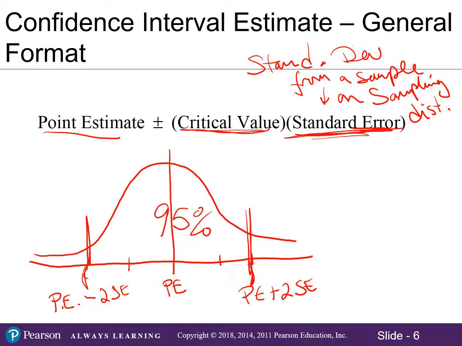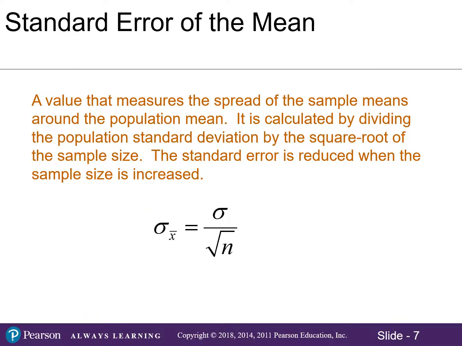And there are 2 different critical values we're going to look at. One is based on the normal distribution. One is based on a new fun distribution that you've never met before, but solves a lot of our problems when we try to do this estimate. All right. First up, don't forget standard error for the mean is based on the idea that I'm going to be doing the sampling distribution. So just as a reminder, this just means the spread of the sampling distribution. Now, if you know what the population spread looks like, we can use this value here, sigma, the standard deviation of the population. When you don't, you're going to be forced to use the sample one, or little s.